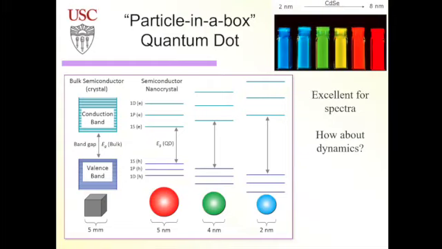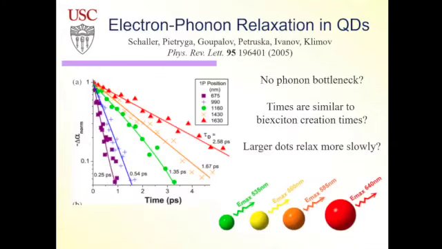If you excite here, to relax down by electron vibrational relaxation will be slow because you're off resonance, right? Because you have very low frequency, this is cadmium selenide or lead selenide, very low frequency vibrations. And the energy gaps here by particle in the box model would be large. You're off resonance, so it's going to be slow. But again, Viktor Klimov published this paper where he reports electron relaxation in quantum dots, and it was the opposite of what people expected.